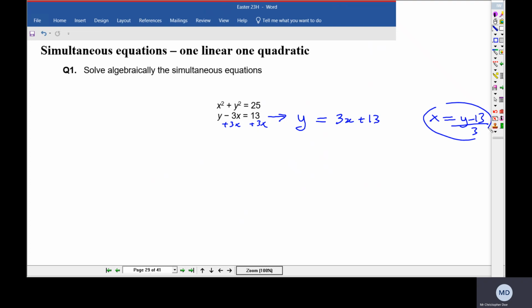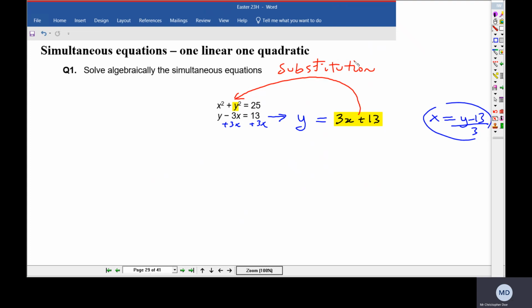So we've rearranged it to get what y equals, and then the idea behind how to do it is, instead of y there, because we know that y equals 3x plus 13, we put that in there, and this method is called substitution. Kieran, we'll go through this again. I'm just doing this neat for only 10 minutes, so we're just doing this bit here.